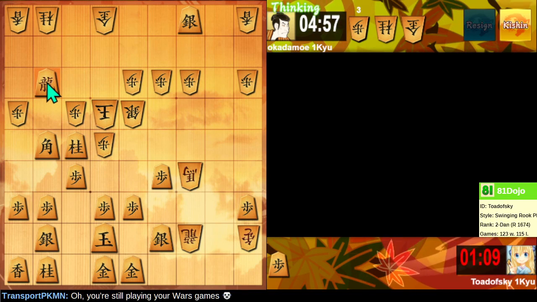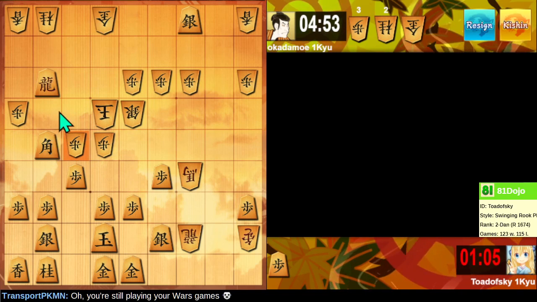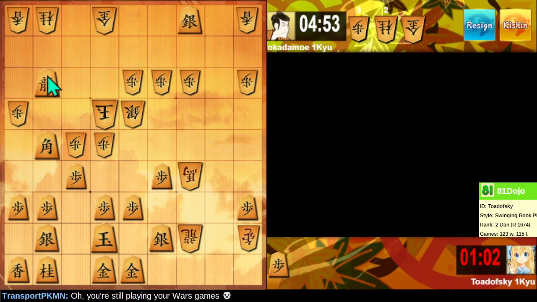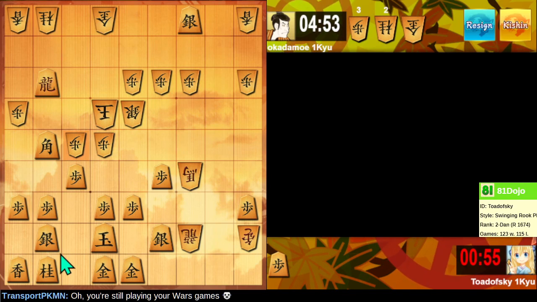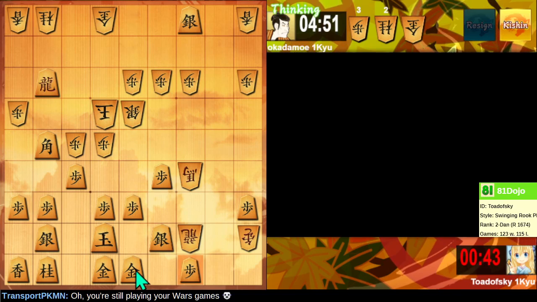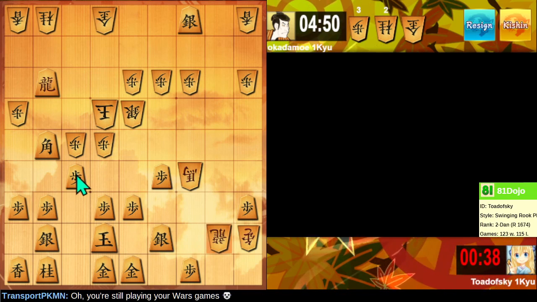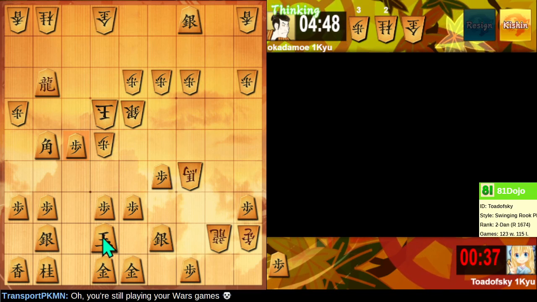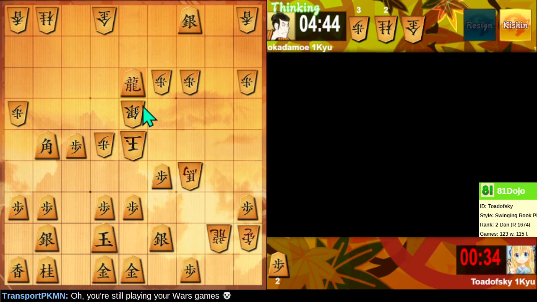I'm not thinking. I need to think more. Playing impulsively is getting me nowhere. Shogi's difficult. Let's move this freaking dragon. That didn't do anything to help me. Did it? Gosh darn it.